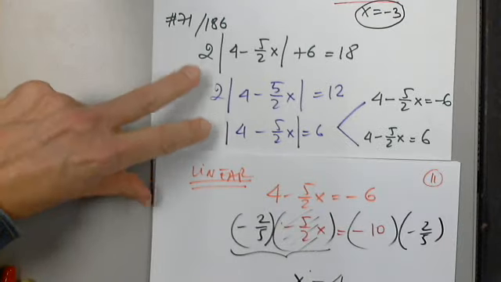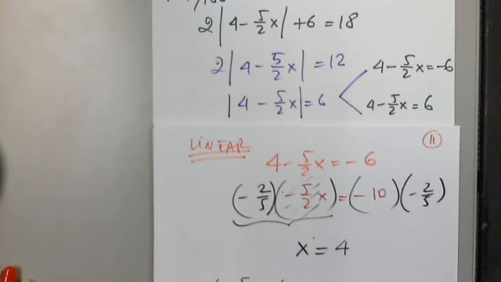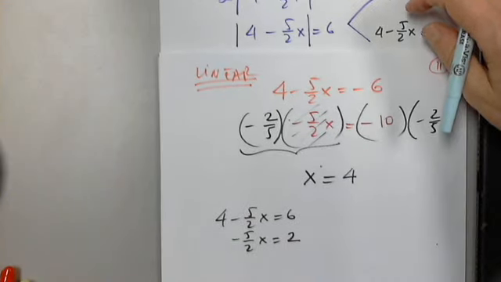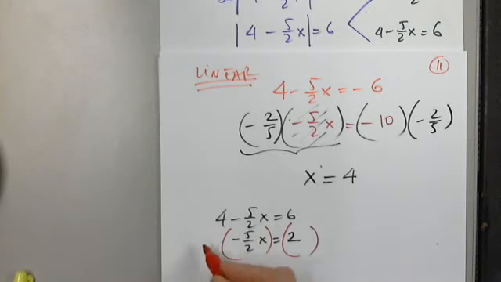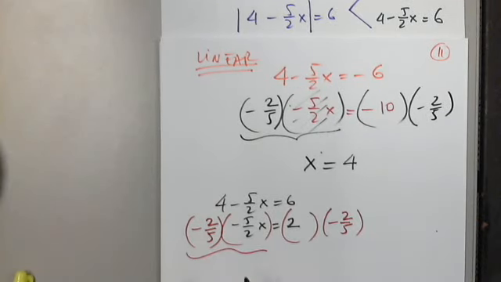I still have one other equation. So 4 minus 5 halves x equals 6. First step, like you just said, subtract 4. Good. Same step again. I want to eliminate negative 5 halves. What should I do to both sides to eliminate negative 5 halves? Negative 2/5. Very good. And negative 2/5. The left-hand side is definitely what I wanted it to be. And the right-hand side is, first of all, a positive or a negative number? Very good. 2 times 2 over 1 times 5.